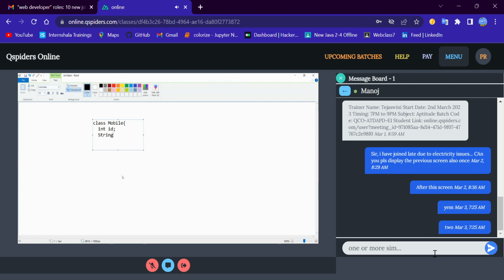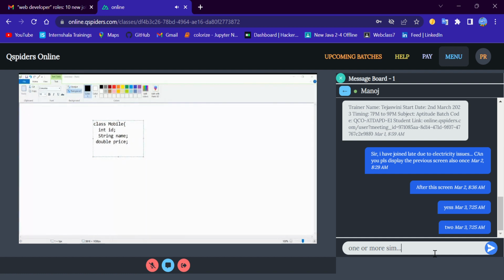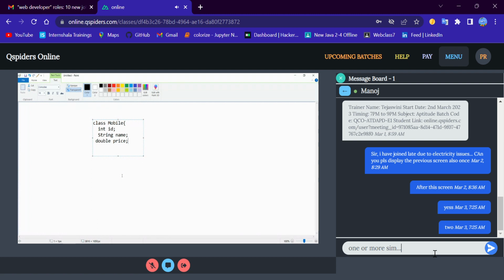I will declare a variable called name of type String and store the value inside that. Then I will declare a double type and gather the price of that mobile. So these are the fields I will be creating in the Mobile class.